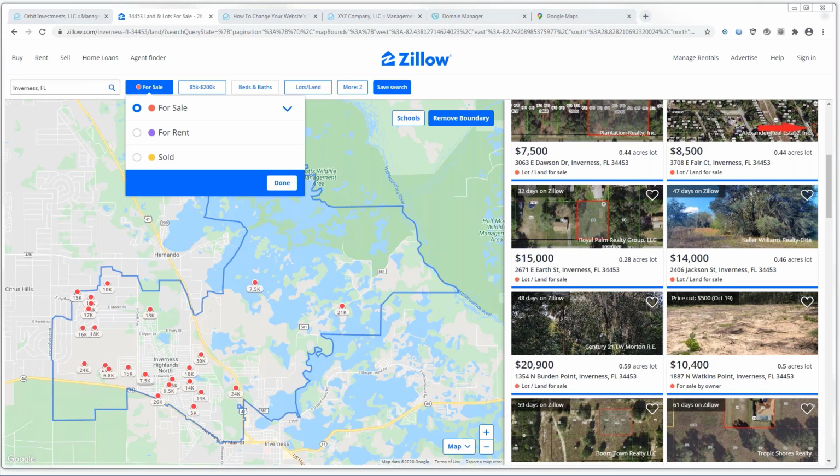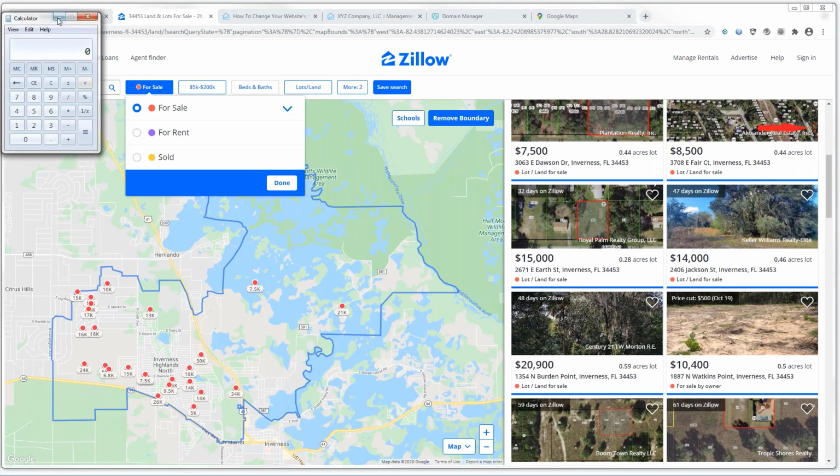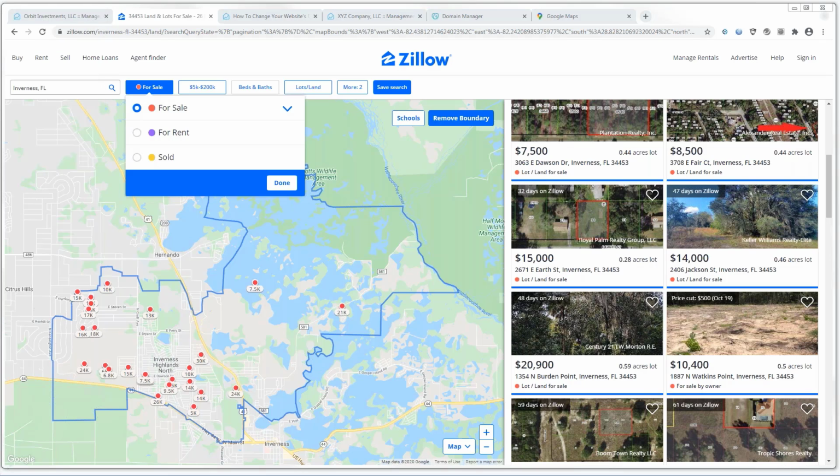So I'm going to say I'm only going to use 75% of that, which gives me a market value of around 11 grand or so. But I'm not going to use the entire 15,000.